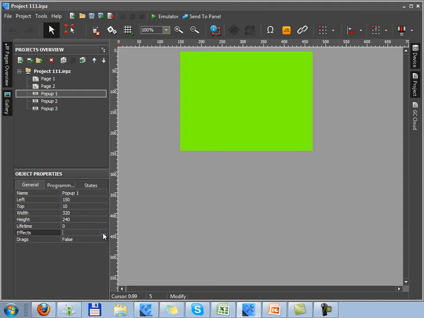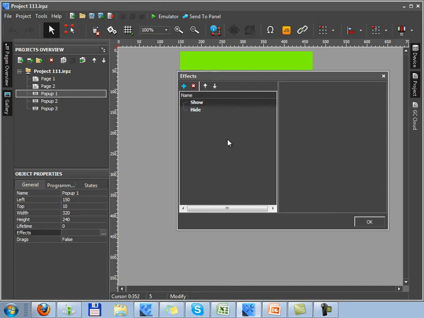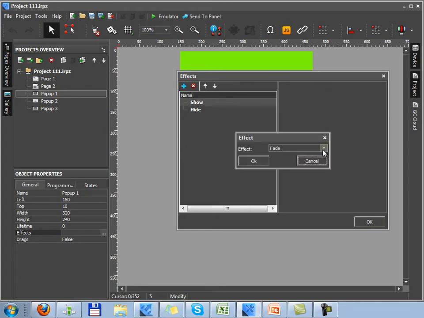For setting up the show pop-up and hide pop-up effects, we select the General tab of the Object Properties window and select the Pop-up Effects window. So here you can see the effects of the pop-up which I set up before. There are several effects you can use for showing pop-ups on the page. For example, a pop-up can appear by increasing its opacity, appear on the page with rotation, unfold from one point, appear from a screen border corner, and unfold from one line. The same effects can be used for hiding the pop-up.